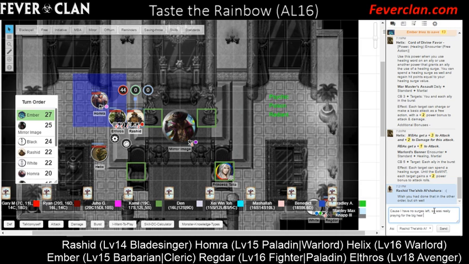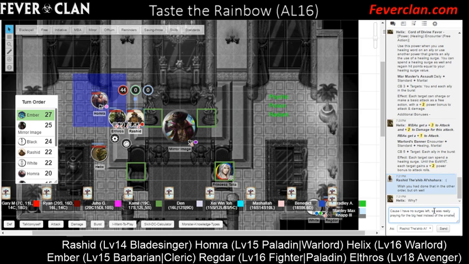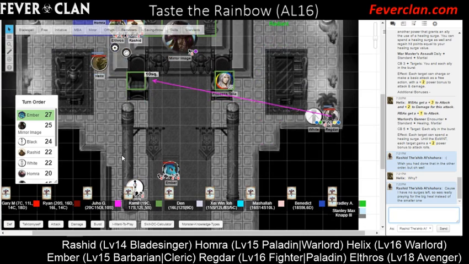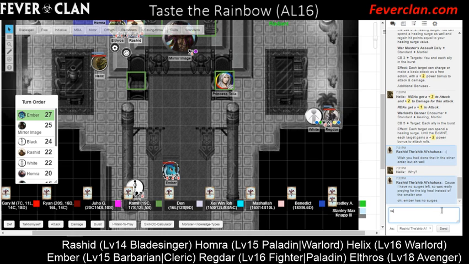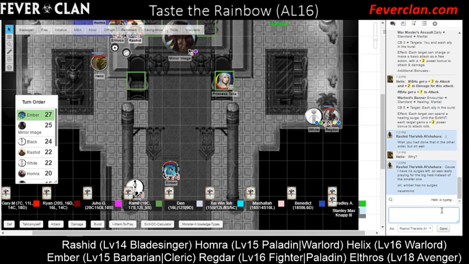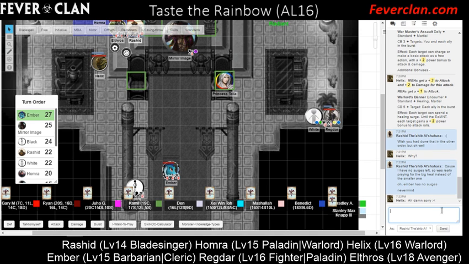All right. Ember. Okay, I start my turn. I take 4 necrotic from this ongoing. I use a move action to stand up. And then I have a question. If I ready an action to charge, can I now spend my minor action to use Vanguard Weapon on the charge that I readied?